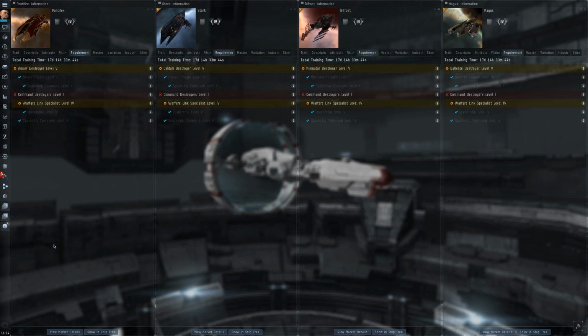The skill training requirements for all these 4 destroyers so far are the longest compared to all the other new ships, considering the fact that I personally have not trained my destroyers to level 5 yet, so I have about 17 days of training to go through before I am able to fly any of these. But what you need is a racial destroyer at level 5, and then the command destroyers at level 1, and of course the warfare link specialist at level 4.